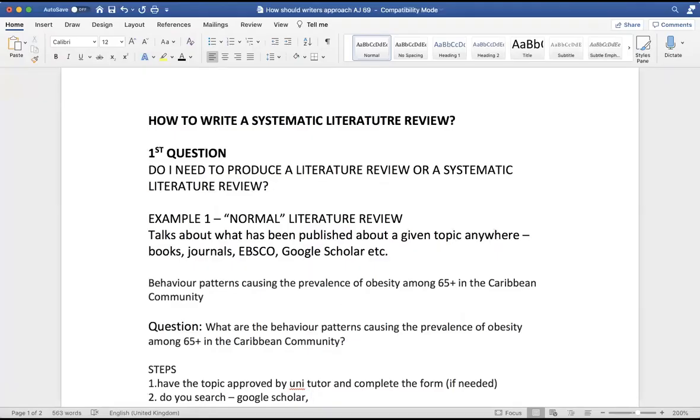I will actually attach here a website with a list of academic databases that you can go onto and choose. You can search different databases.